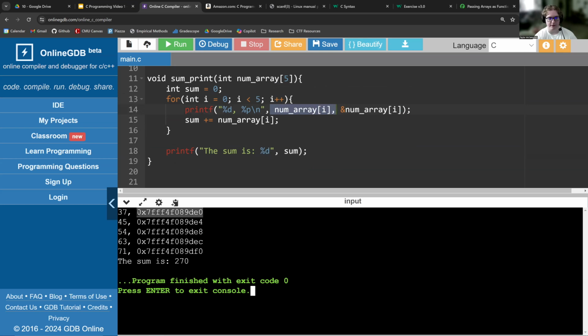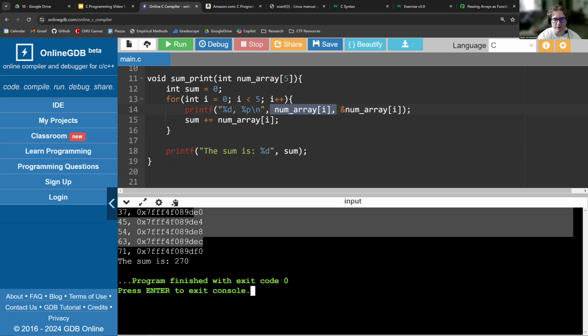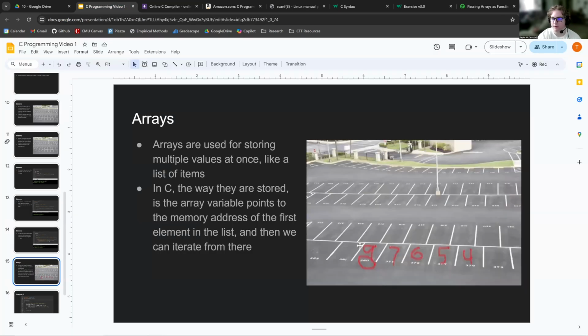And you can see that this array is contiguous in memory because if you look down here, this hex address, we see DE0, then DE4, DE8, DEC, and then DF0, which is where all of these values are actually stored in memory. And you'll notice that it's all in a row because arrays are all in a row, just like in this parking spot when it's allocated.